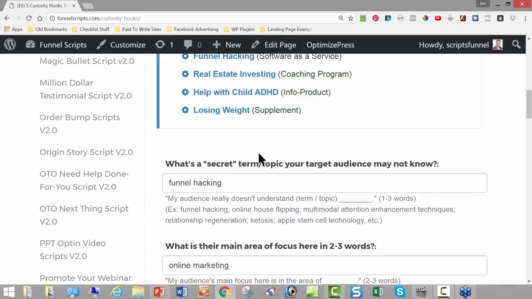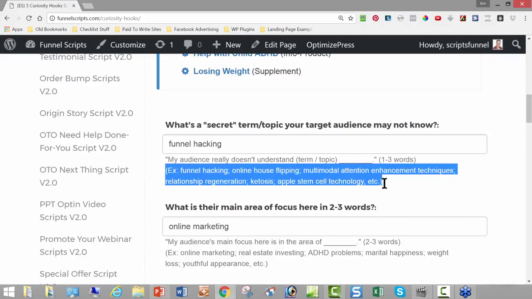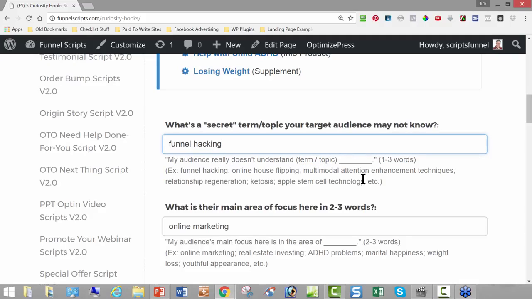So this one's a little bit different in that the first thing it asks is, what's a secret term or topic your target audience may not know? My audience really doesn't understand the term or topic of funnel hacking. Now, I just want to point out to you the examples here. Okay, the important part for this one is a term or a topic that's going to be a surprise for them.